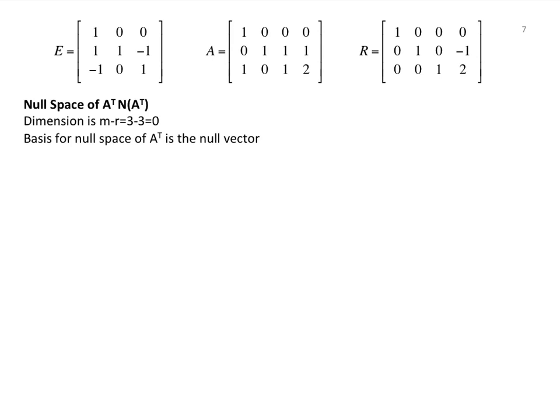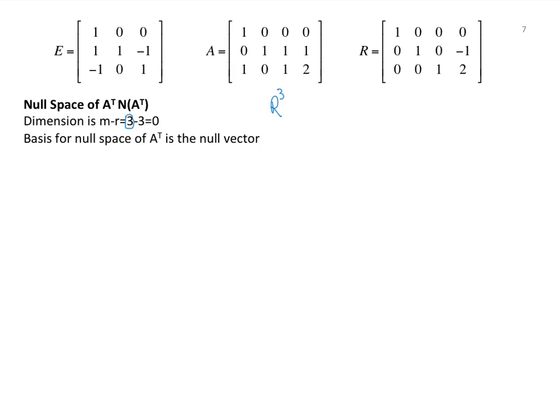both the null space of A transpose and the column space are sitting in the same space. They're both sitting in R to the 3. If they're both sitting in R to the 3, the dimensions of each of those two spaces are going to have to add up to 3. The rank of the matrix was 3, so the column space was 3-dimensional, and so there's nothing left over.